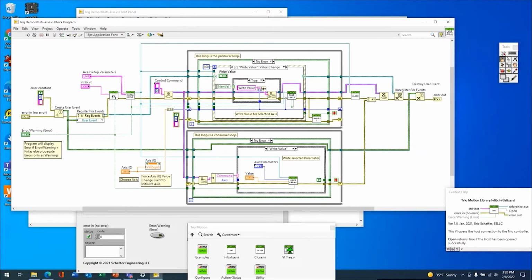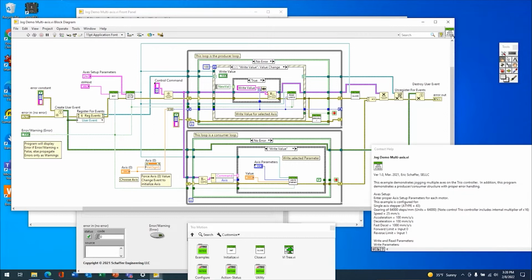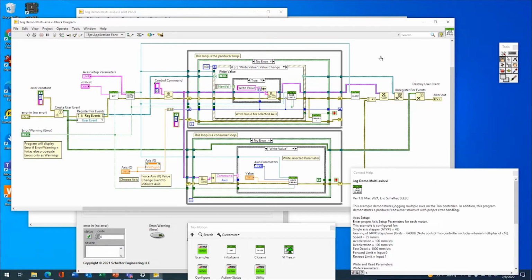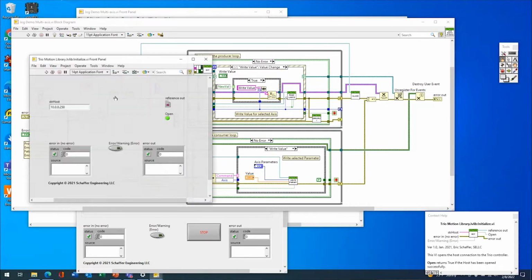So we start out, as I said, the jog routines are unique in that not only do we look at the functions, I provide for you a full producer-consumer structure, including error handling. This you can use for these programs, or you can use for any of your LabVIEW programs. We start out with an initialization function, which sets up the host and opens up the communication with the Trio controller.